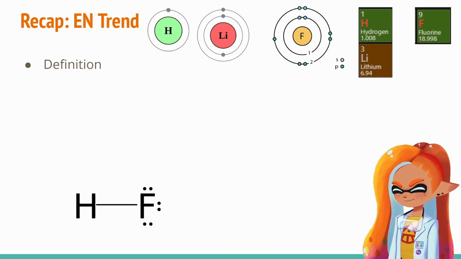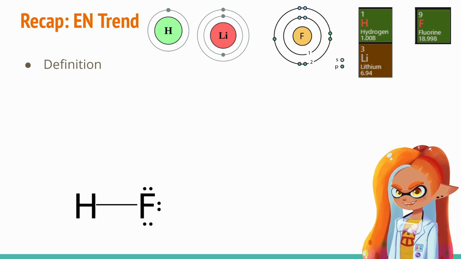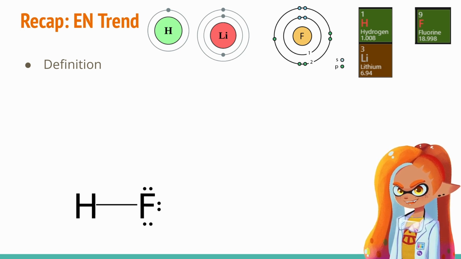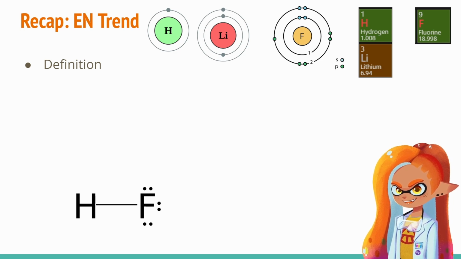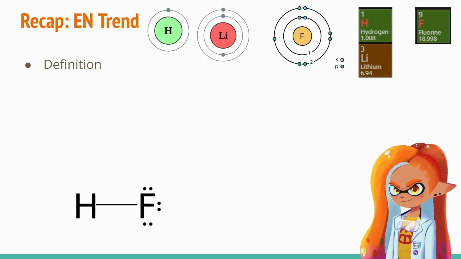So let's recap electronegativity from Unit 1. Let's start with the definition first. EN is an atom's ability to attract electrons to itself. This can reference two different things. We can talk about the electrons within an atom itself and how it attracts the electrons to the nucleus of an atom. Or we can talk about the electrons in a shared covalent bond in a molecule. So we'll see electrons that are shared, and if they're shared unequally, we can see how Coulomb's law takes effect on why electrons would be more attracted to one side of a molecule versus another.